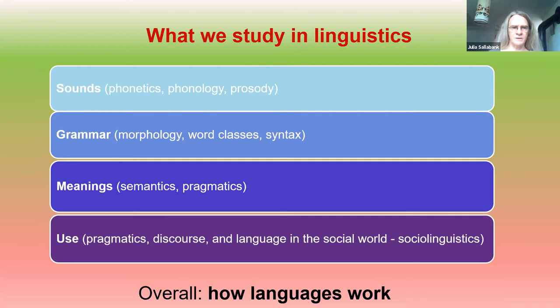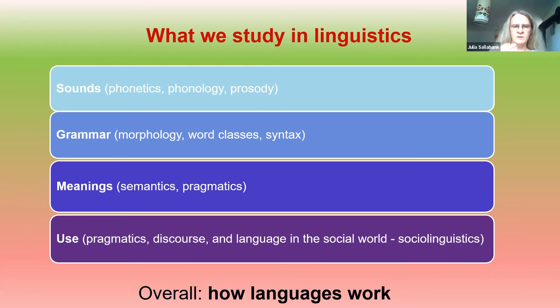And then we have meanings of words, semantics. You may have heard the word semantics in a more lay sense. Yes, semantics is particularly about the meanings of words. And pragmatics is how that relates to how words are used. And that kind of overlaps with the use of language, which is also another sub area of linguistics, particularly relating to my area, sociolinguistics. So pragmatics is part of that, and things like politeness studies, how we get over what we want to say. Discourse can be looked at in various ways.